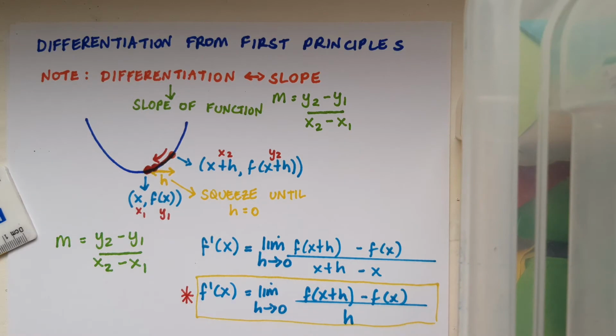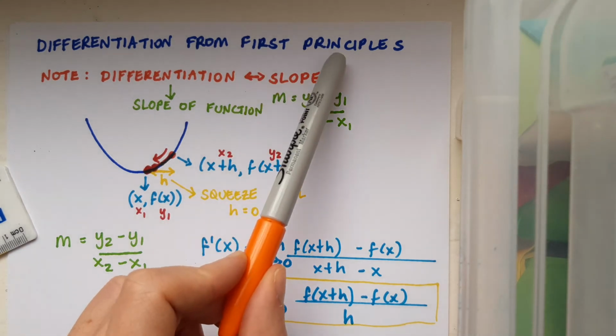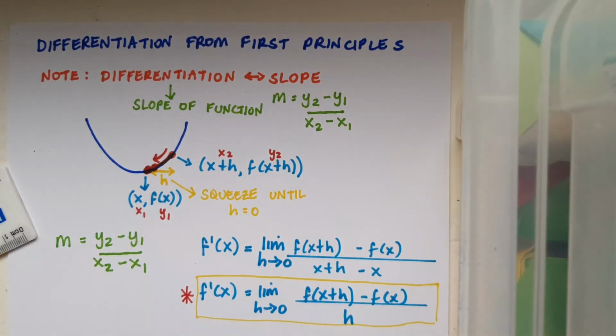All the stuff up to this point is why this formula works. When you're doing a question in your book or from exam papers, you're going to be looking to apply this formula. But it's good to understand where it's coming from. The formula is not in the log tables. You do need to know it. And you'll only use it if the question specifically asks you to differentiate from first principles. If they don't mention first principles, then you won't need to use this.